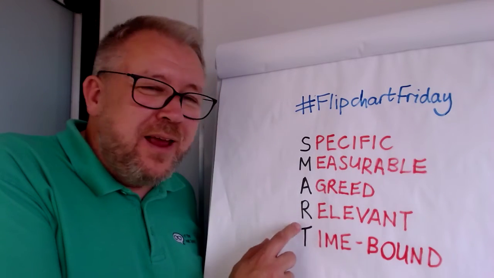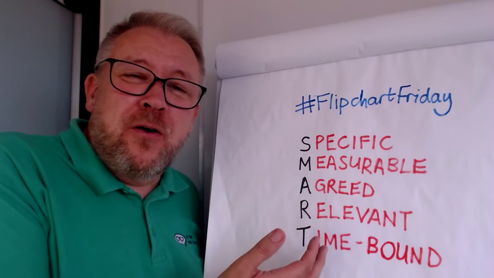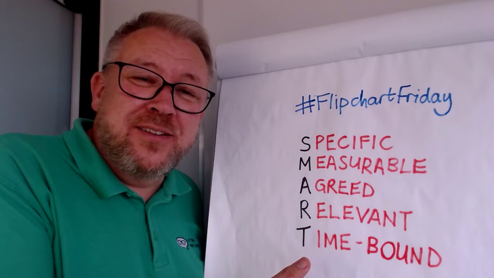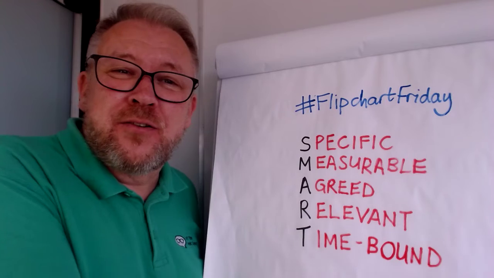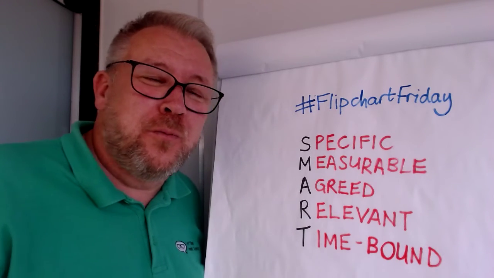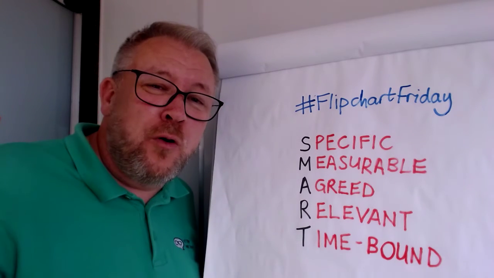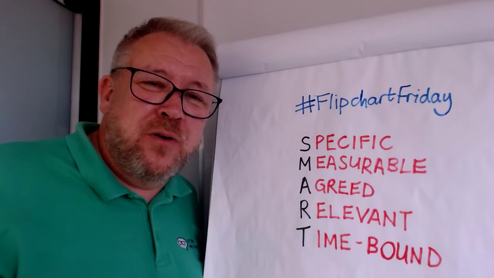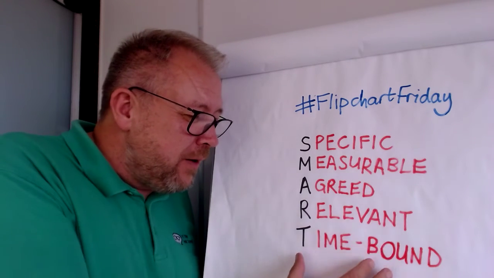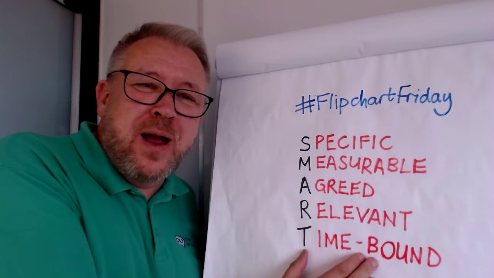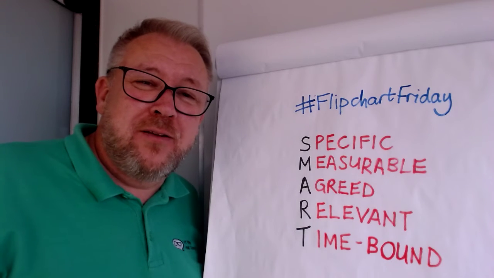And then last one here is time bound. So that's when the objective is going to be achieved. Now, very often it's wrapped up within the presentation itself. So it might be by the end of the session, participants will be able to describe the top 5 features of this new product, or whatever it might be. It may be beyond the presentation. You may have a broader objective, like reducing the number of tech support calls that your company gets on their support hotline, or whatever. But you do need some kind of time-bound part of the objective, some framing, so we know when it's going to be achieved if we're going to be successful.